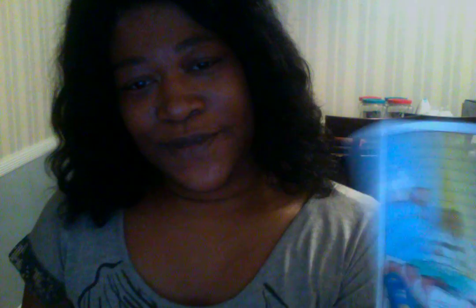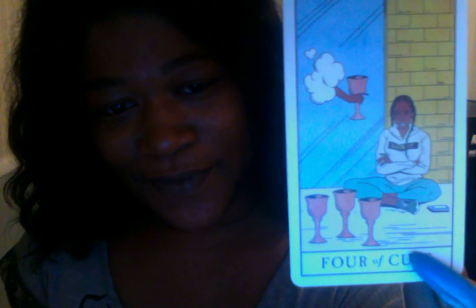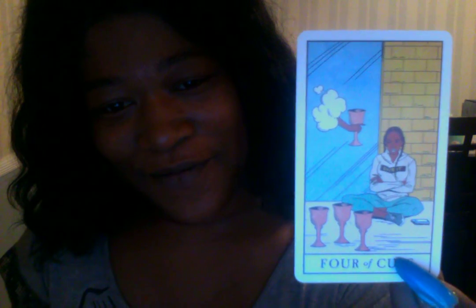Then we have the Four of Cups here. This person, something is being given to them or whatever, and it's like they don't really want it. They're not trying to take it or whatever. This is so cute. I like it. I really like the imagery of the deck.